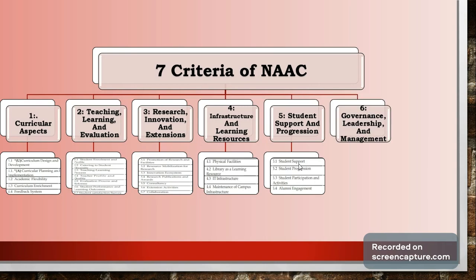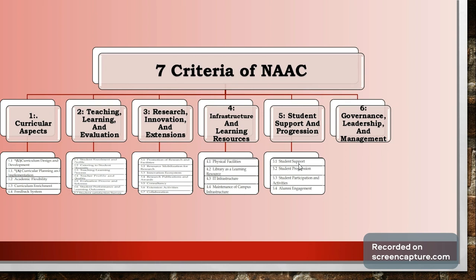Now moving to the sixth criteria, which is related with governance, leadership, and management. Governance and management are the backbone of the institution. So having a well-structured governing body and management helps to find and address gaps in practices and efficiently implement proper counter mechanisms on time. The quality and future of institutions depend on these factors. Internal quality assurance, faculty empowerment, financial resource management, and strategy development all come down in this criteria.